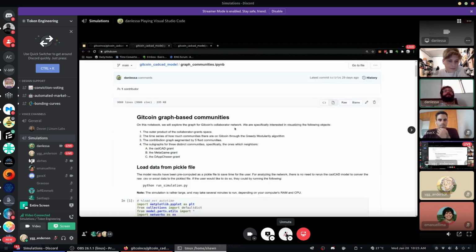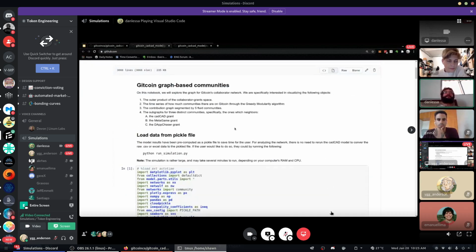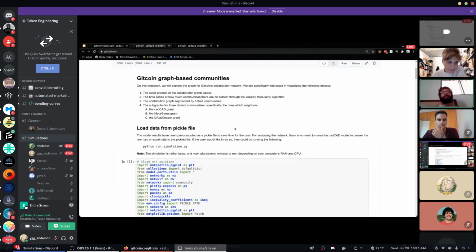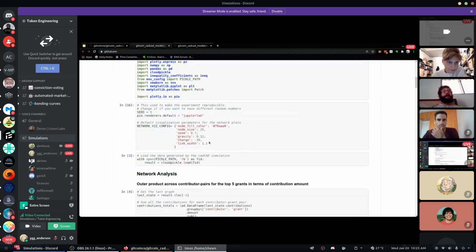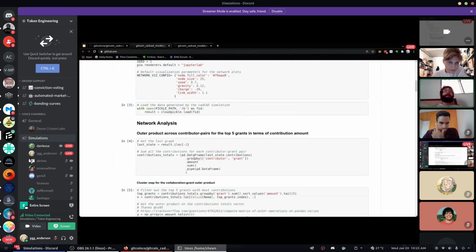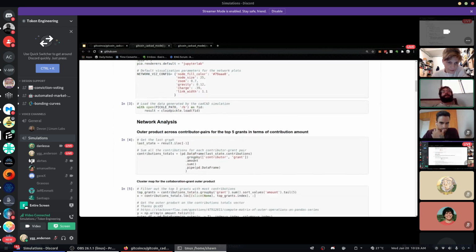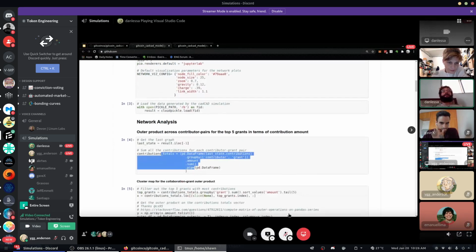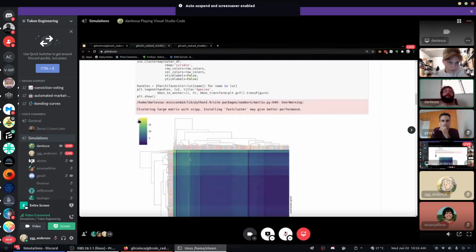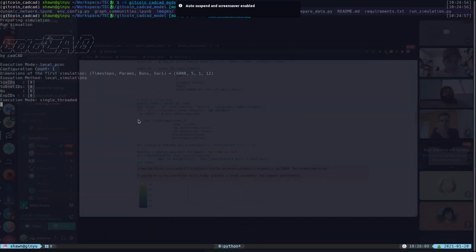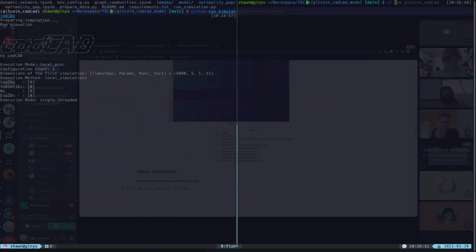So, for example, this is a notebook where we have consumed the result of the simulation. I'll go through it quickly because I want to actually start work soon. But the idea is that on every notebook we load the data from the simulation here, and we could perform any analytics we would like, for example, summing the contributions for each contributor-grant pair, doing some plots, and so on. But I really want to skip the explanation of that notebook for now.